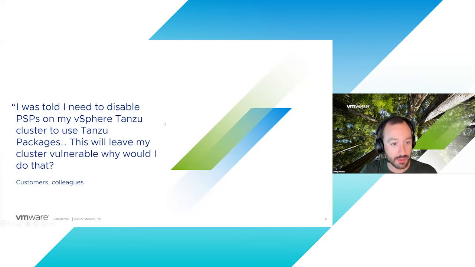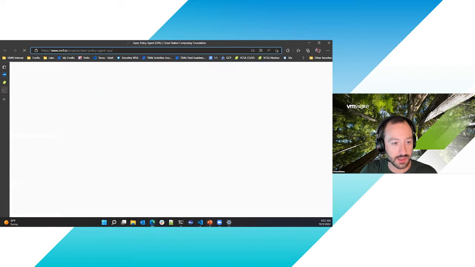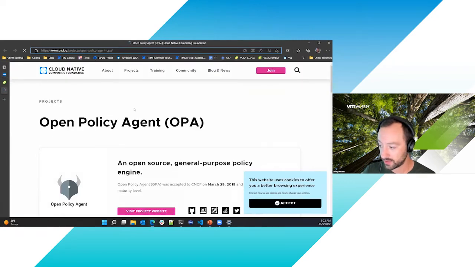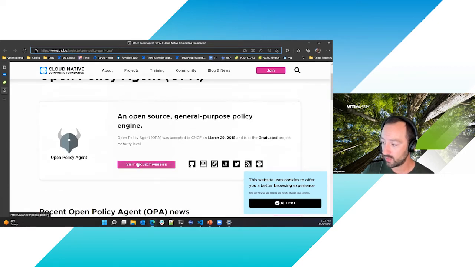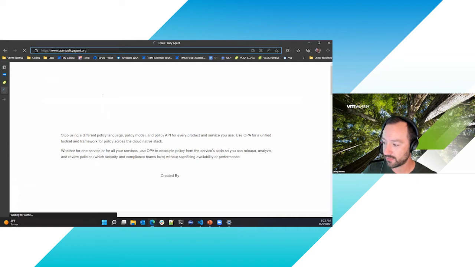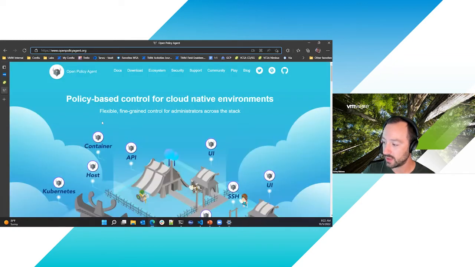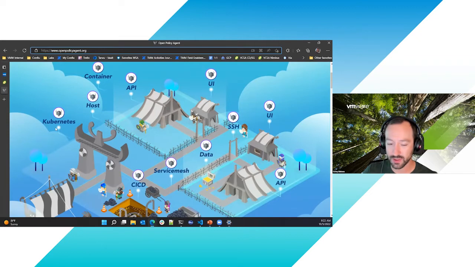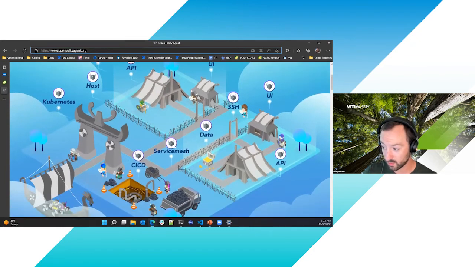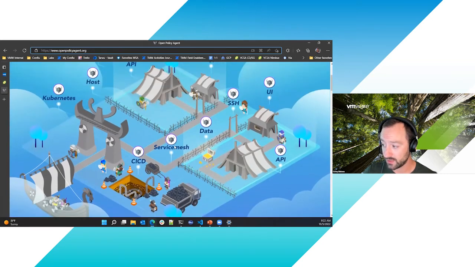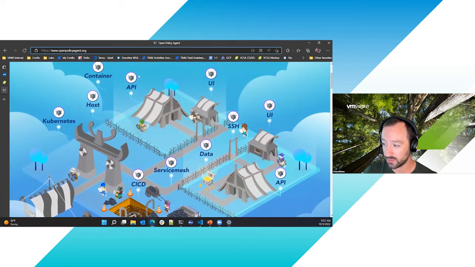And I guess we can take a moment and look at the link Ryan put in the chat here, which is the Open Policy Agent. This is a CNCF graduated project. The long and short is the pod security policies just weren't working as well as organizations wanted or needed. So this was a way to offer a much more flexible policy language, and give companies a much better way of enforcing the type of controls that they wanted to. It was a little bit of a struggle with pod security policies.